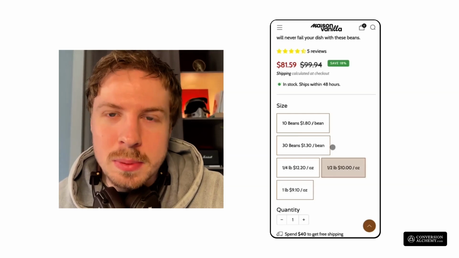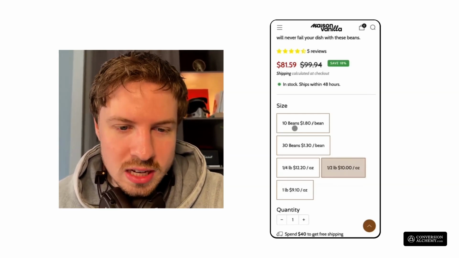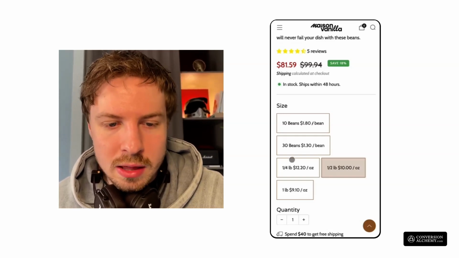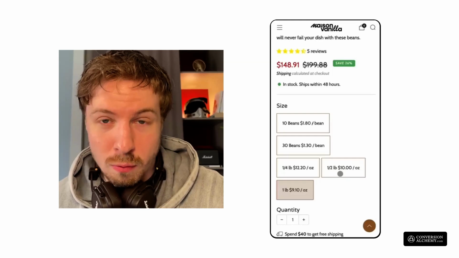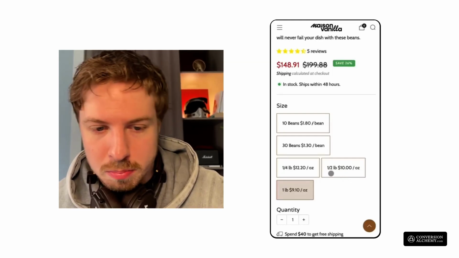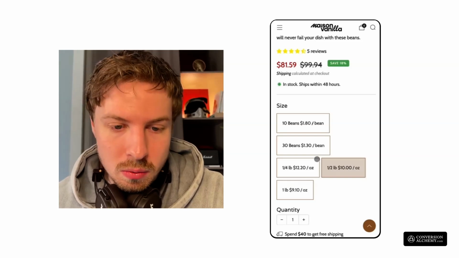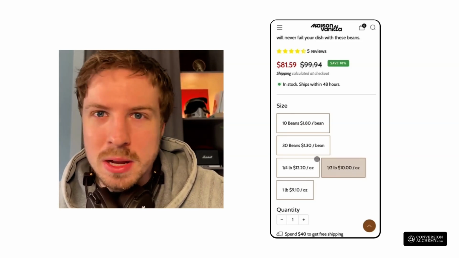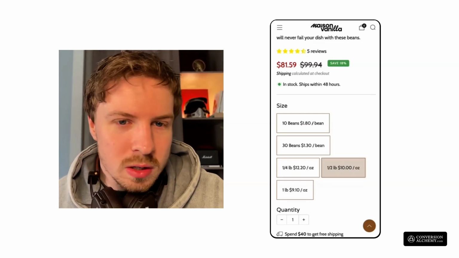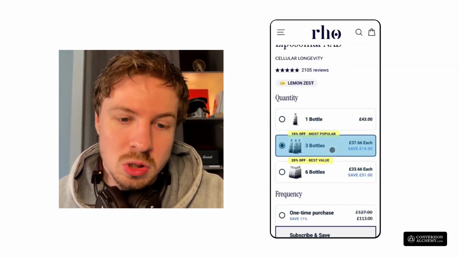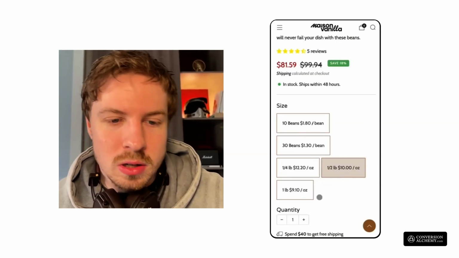If we want to make it easy for people to make a decision, we need to make all the information structured the same. So even when you're saying 10 beans, 30 beans, you should have carried that through for these as well. And underneath each of them, you should have put the other form of the weight metric in here as well. So pounds should be under each of them, or ounces, whatever one you actually want to go for. So you're using several different weight metrics in here. And that's obviously just going to slow down people that little bit more on making a decision. So for example, if I go back to row, you can see it's just 1 bottle, 3 bottles, and 6 bottles.